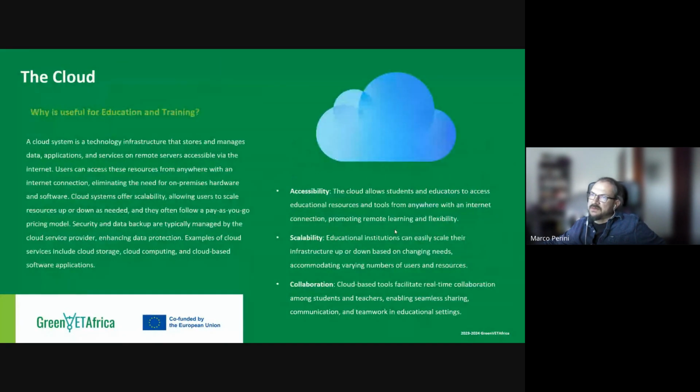Cloud storage is really interesting for education because it allows us to store and manage applications, and we can find our material, our files, independently on our PC, for example.